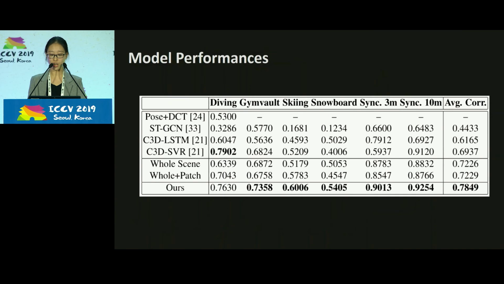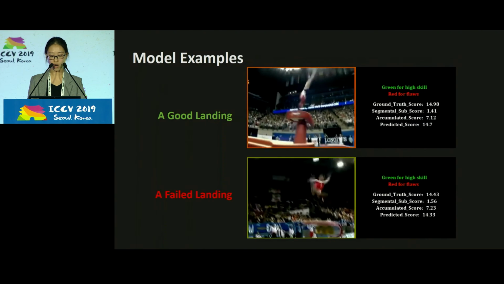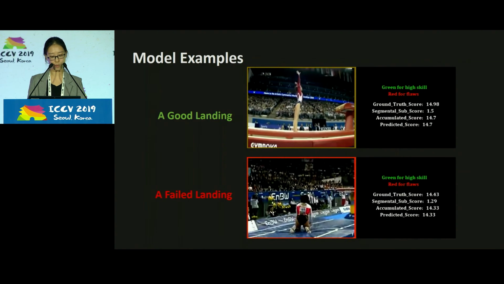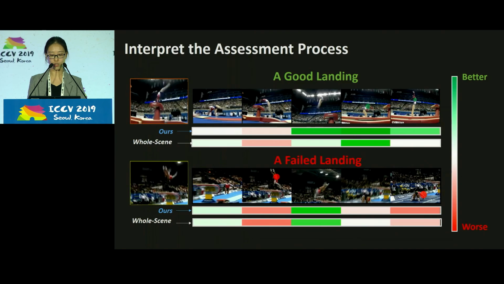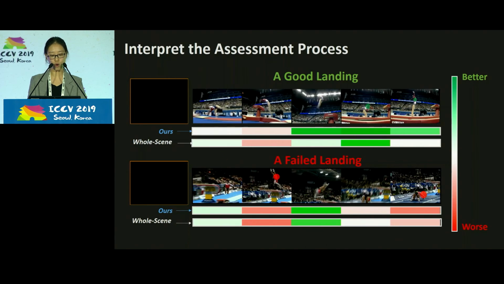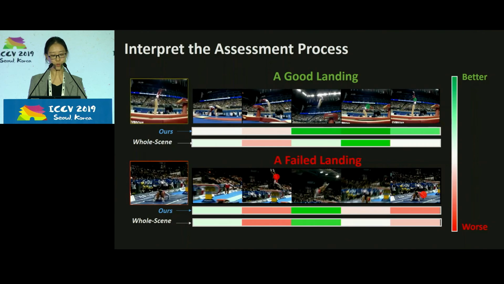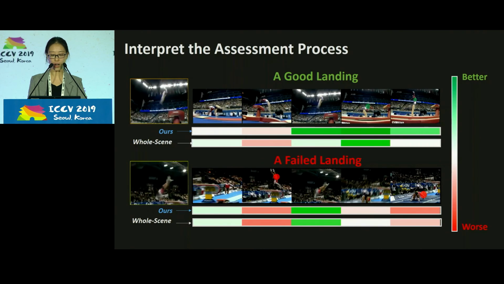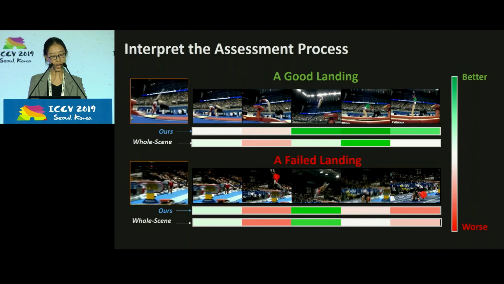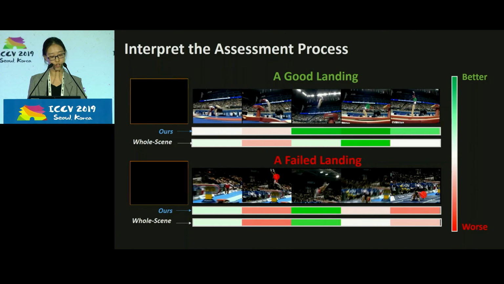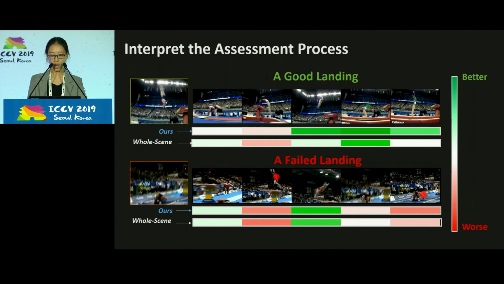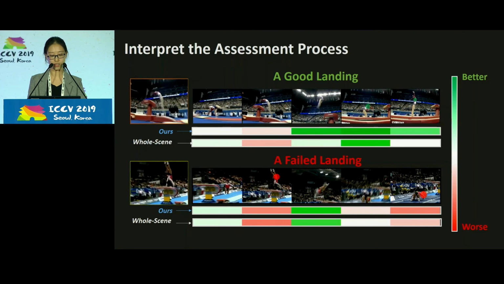Our model achieves state-of-the-art results for action assessment in Olympic events and surgical actions. As our model gives a partial score for each video segment, it is able to locate when an error occurs. What's more, we can further analyze the body part motion to show which body part has the best and worst performance. In conclusion, our method helps to achieve fine-grained action assessment, and it also helps to interpret the action assessment process, giving insights on how the model evaluates the action qualities.